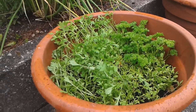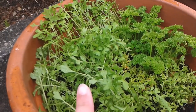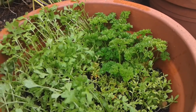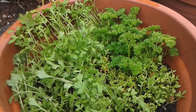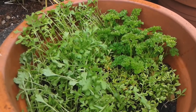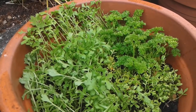In this next pot here you can see it's a little bit flattened and that's because I've just been watering them with the hose. In here we've got some garden cress and some curly leaf parsley. The guinea pigs like the curly leaf parsley way better than the flat leaf parsley — if you smell them you'll notice there's a stronger odour to the curly parsley and I think they like quite strong foods and herbs. I do recommend herbs for guinea pigs because you can feed them daily, as a treat, or put them in forage boxes, whereas vegetables have to be fed a little bit more sparingly depending on the vegetable.